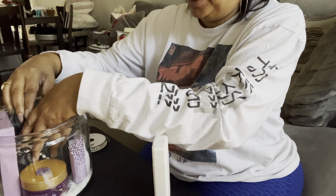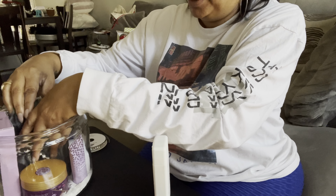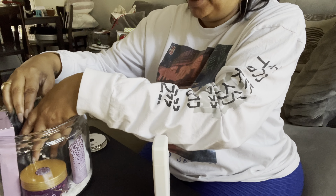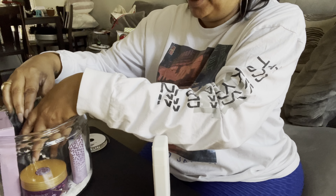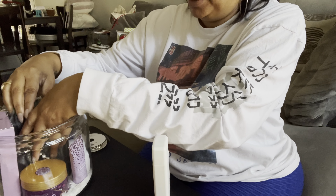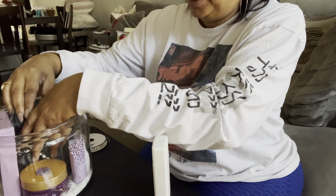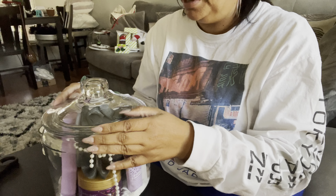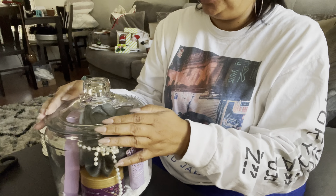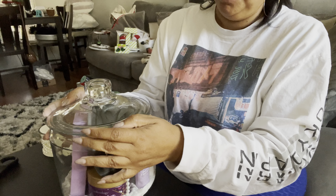If I put this on top the lid isn't going to fit, so I think my loofah is going to have to go over here in this spot. I don't want it to look crammed and jammed, so the Native body wash can go in the middle like that. Then I'm able to put the lid on. What I would do here is tape the sides down — I'm not going to do it just yet because I want to go in and fix a couple of things, but I would definitely tape the sides down.